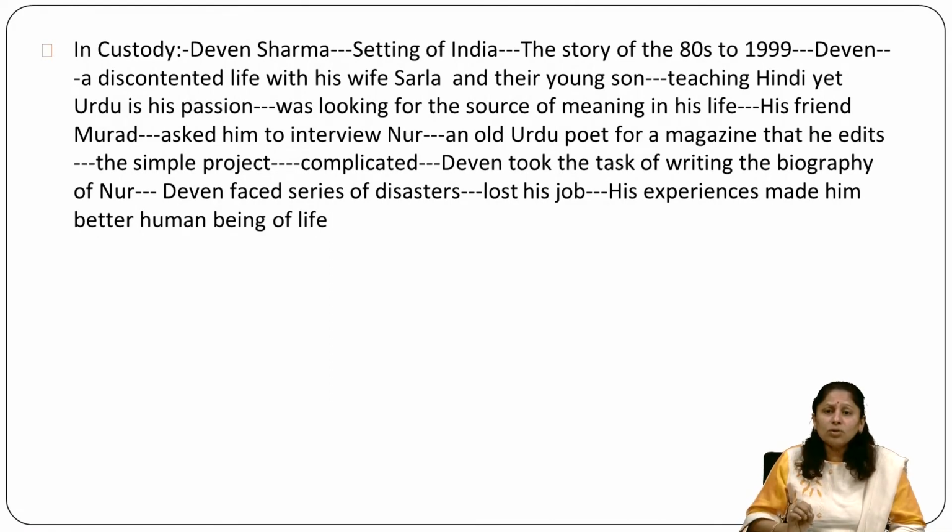Devin took the task of writing the biography of Noor, and Devin faced a series of disasters and lost his job, and his experiences made him a better human being. So basically Devin could neither do well in his Hindi language nor show any greater expertise in Urdu, and the only thing that we find in the novel is about his experiences that he had been carrying in his day-to-day life. So this is the most important story.